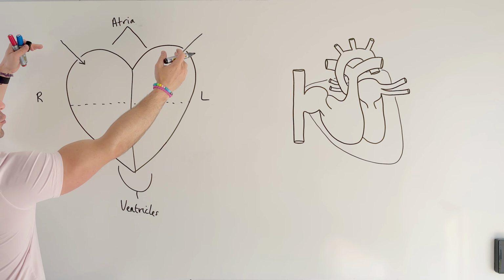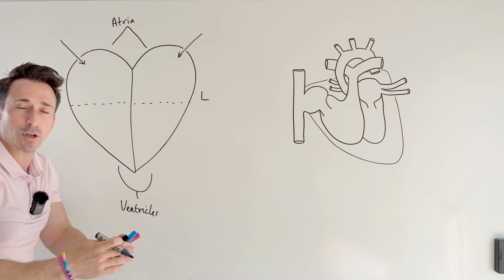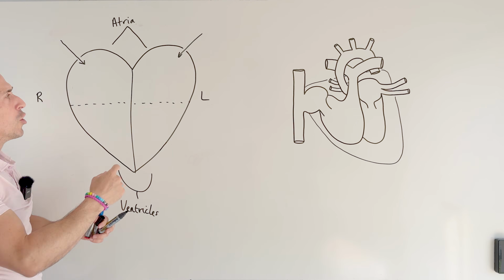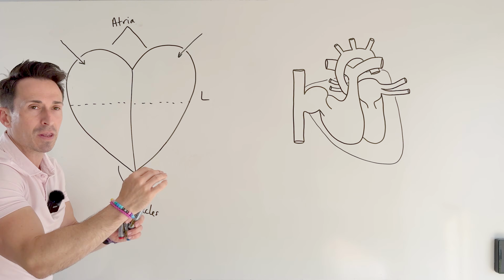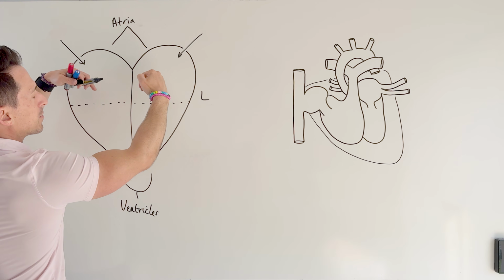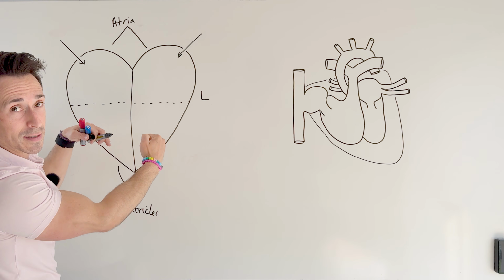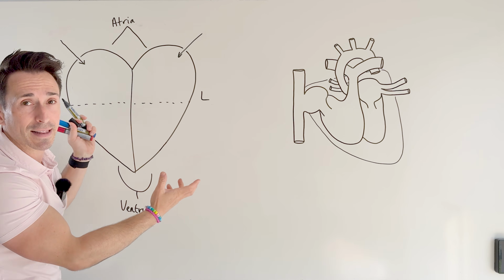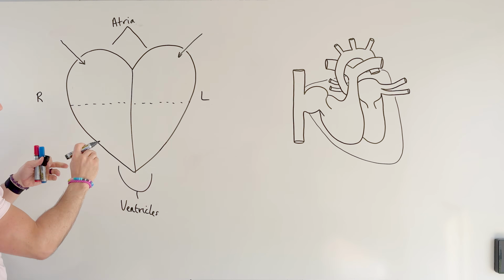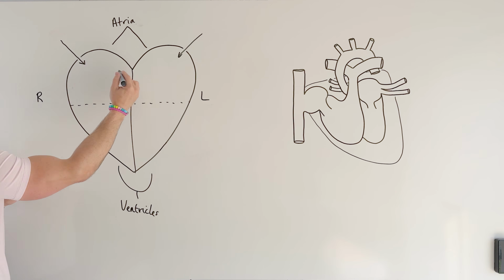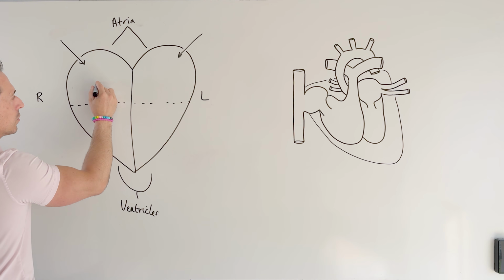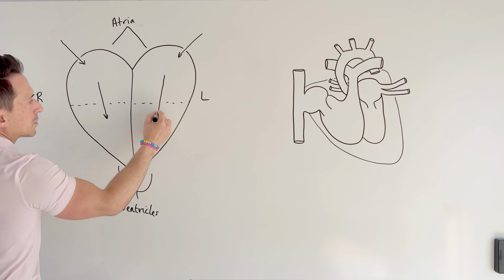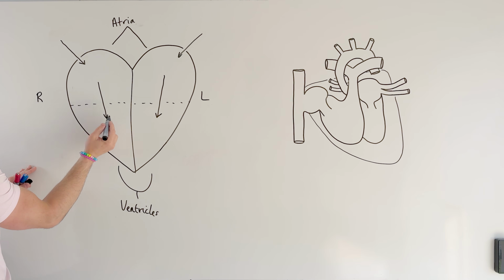Now, you can see I've drawn this at the same time. This happens at the same time. A lot of textbooks and videos will show it going in a certain pattern. It starts here, finishes here. Blood enters both at the same time and moves through both at the same time into the ventricles and gets ejected at the same time. You must remember that. People don't highlight that enough. Once in the atria, the blood needs to move down into the ventricles. So blood will always move from atria to ventricles, and it does this through what we call valves.